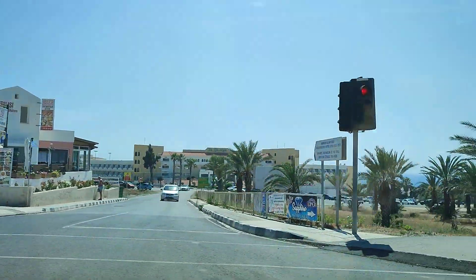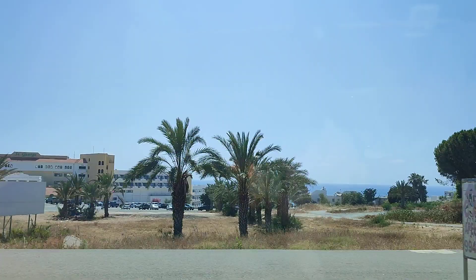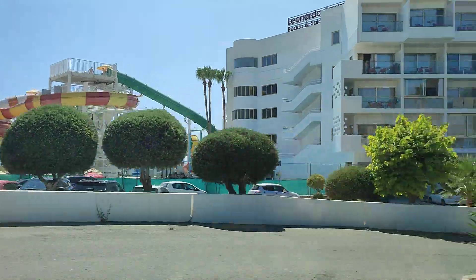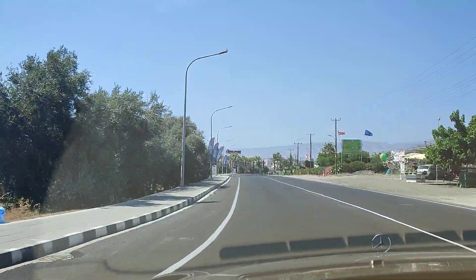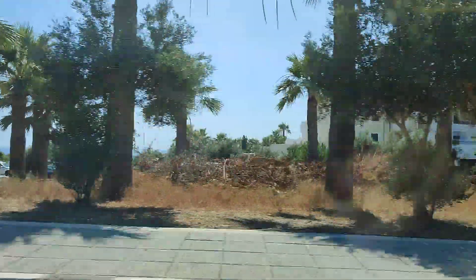Here we are at the Saint George Hotel crossroads - if we go to the left we go to the Saint George Hotel, and if we go to the right we go up into Kissonega and Chloraka village. There across the road is one of Miss LaBeouf's rivals - that is the Sophocles paint shop. Just so you understand, Miss LaBeouf mixes paint for cars and coming down there was a van from a rival company that mixes paints for cars. Down there is the Saint George's Hotel right on the blue blue Mediterranean sea. Keep going LaBeouf - this one next to us is the Leonardo Laura, which has a beach and splash resort with it, right on the beach as its name would suggest. Quite a nice hotel - we have not entered it because no one has told us they're going to stay there yet, so if you are going to stay there let us know and we'll make a video especially for you.